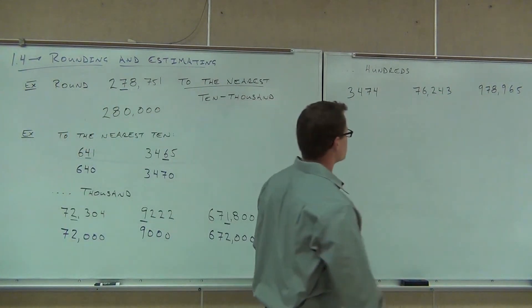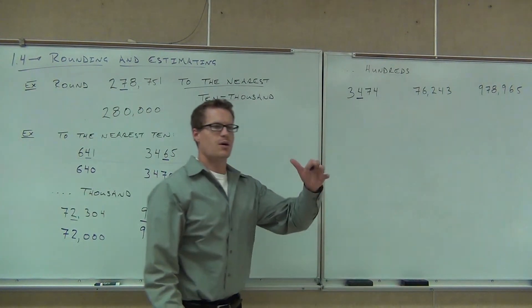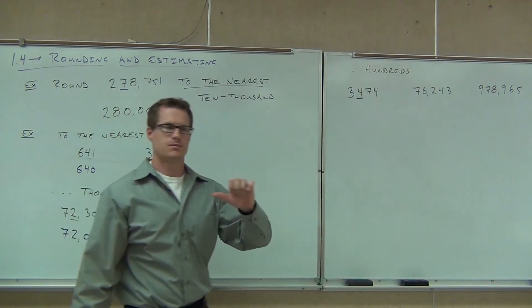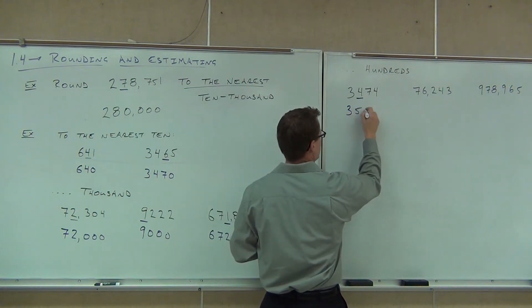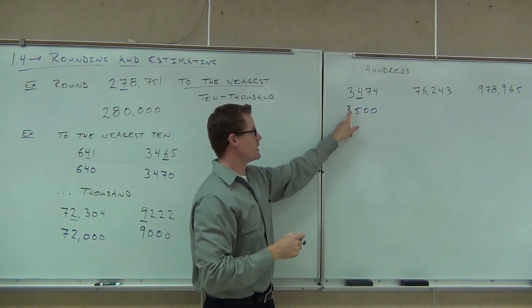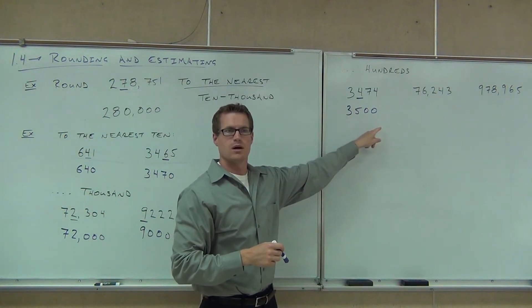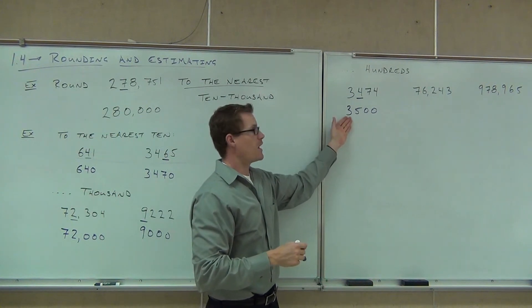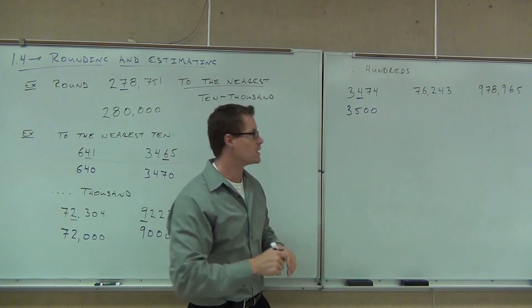Okay, next over here, we're looking at hundreds. First one, the first hundreds is four. Is that four going to move up or is that four going to stay the same? Staying the same. So we'll have 3,500. Now I have a question for you. Does this five make this three move up to a four or should I stop right here? No. Stop right there. If I had asked for thousands, I would have asked for thousands. So we don't have to continuously round. Just do it one step and then you're done.